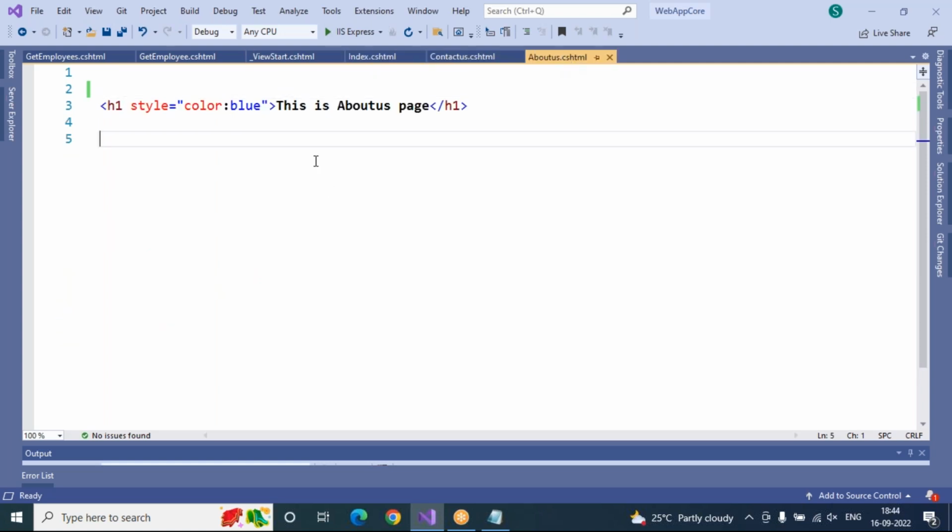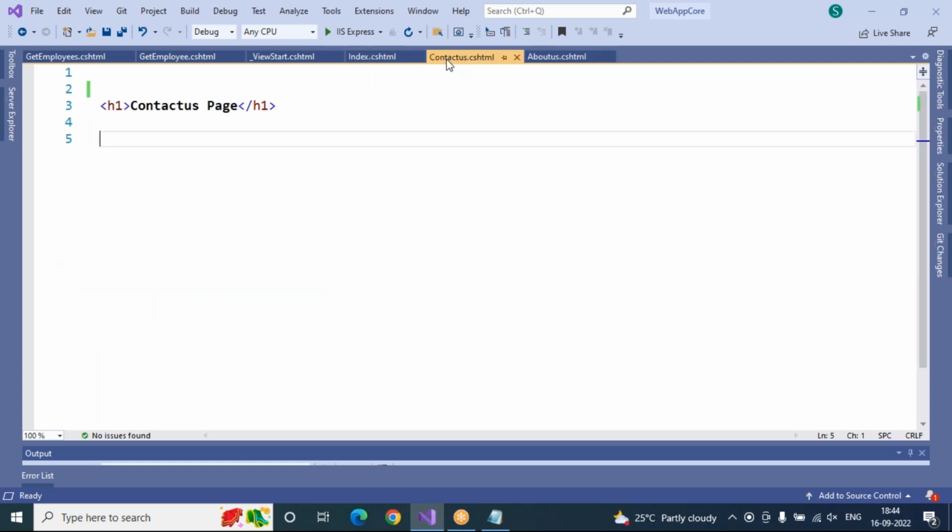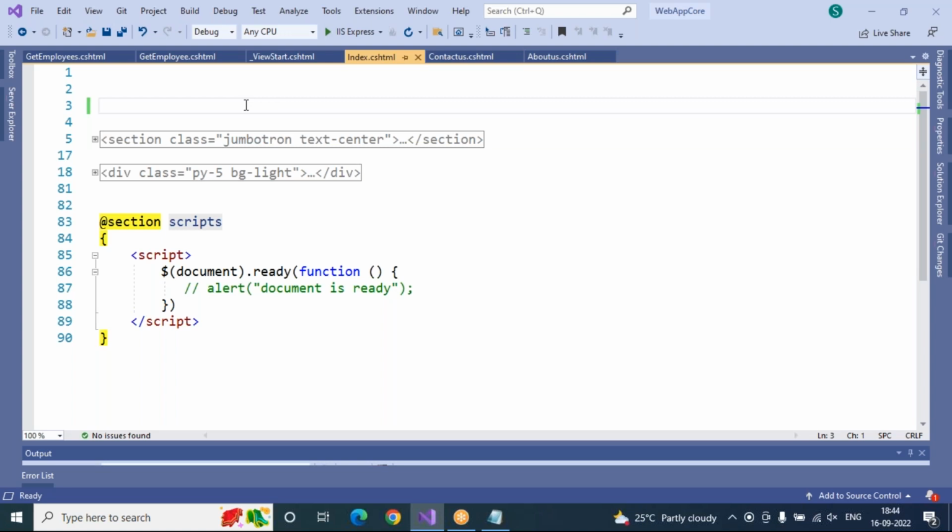Suppose, sir, for one of the web pages, I don't want to include layout. Suppose there are so many web pages like Index.cshtml, ContactUs.cshtml, AboutUs.cshtml. But for one of the views, I don't want to apply any layout.